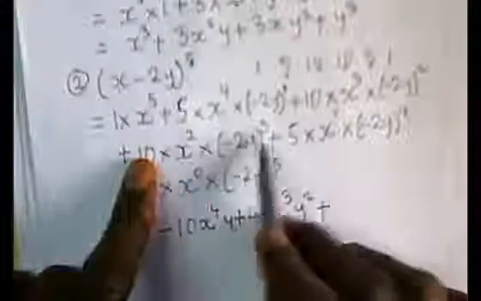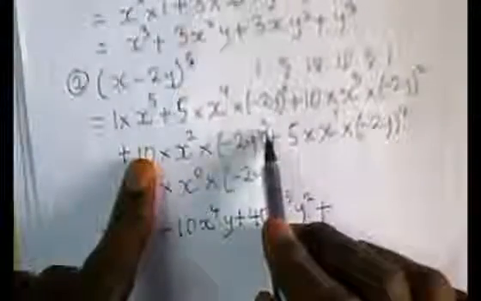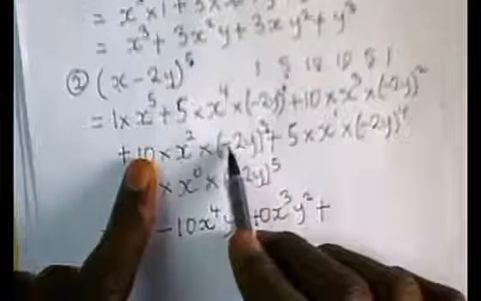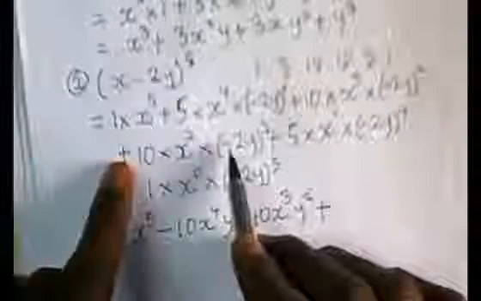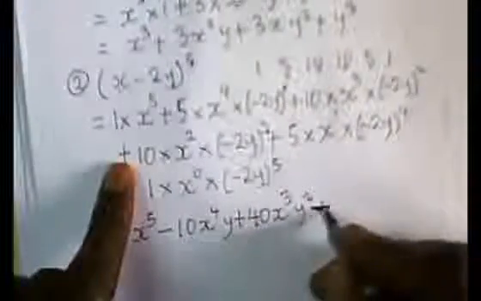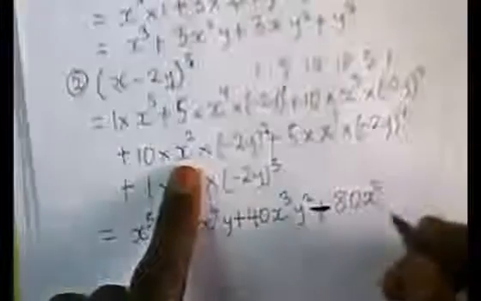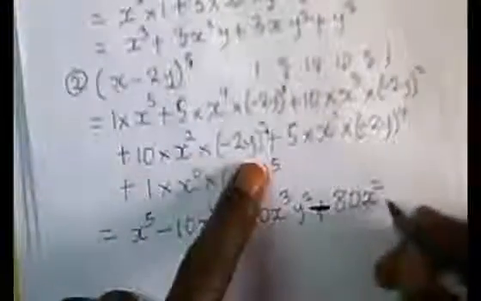So we move on to the next term. Now, in the next term here, because the power is odd, all right? So we are having an odd power. The minus will still remain there, and it will turn the plus to minus. So which means over here, pardon me, we are going to have a negative sign, and then 2 power 3 is 8. 8 times 10 will give us 80. Then our x squared will be there, and our y cube will come in here.